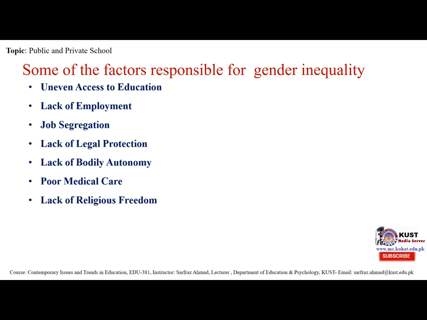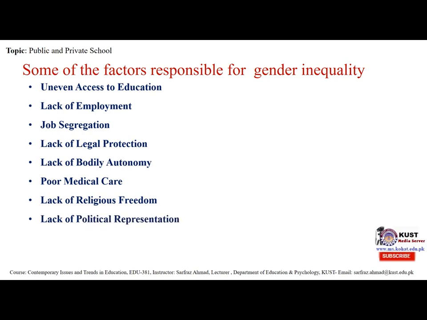Then the next factor is lack of religious freedom. When religious freedom is attacked, women suffer the most. According to the World Economic Forum, when extremist ideologies come into the community and restrict religious freedom, gender inequality gets worse. In a study performed by Georgetown University and Brigham Young University, researchers were also able to connect religious intolerance with women's ability to participate in the economy. When there is more religious freedom, the economy becomes more stable thanks to women's participation.